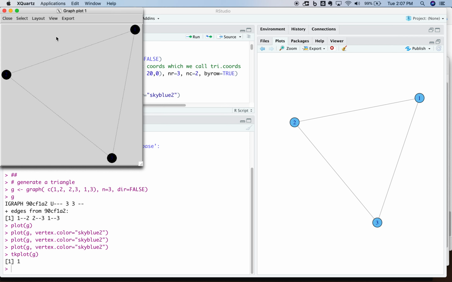What we get here is our X window where we can grab onto the vertices and we can drag them. Okay, we can drag that one there, that one there. It's a little bit of an imprecise art. It would be nice if there were some guidelines here, like a grid or something.